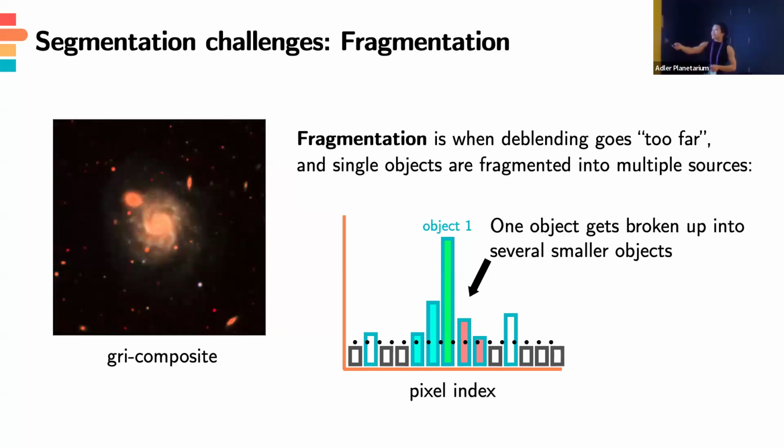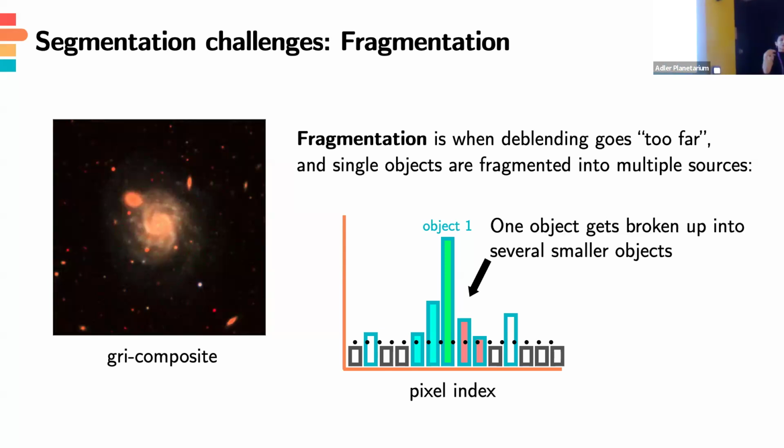So if we look at this galaxy, for example, here's a GRI composite image. I think this is from Legacy again. But we have this spiral galaxy with a lot of substructure. And then we have a couple different either background galaxies here or things that might be associated with the galaxy but are probably in the background here. And ideally, what we would like to do when we separate out this source is say, okay, all of this substructure should belong to the middle galaxy. These little H2 regions and all these overdensities in the spiral arms, that belongs to the main galaxy. But these little dots and this big dot over here, that should not belong to the galaxy.